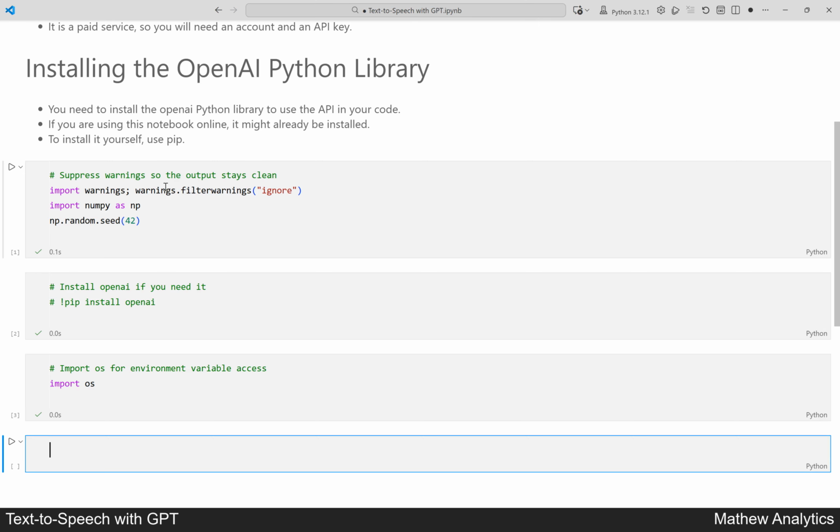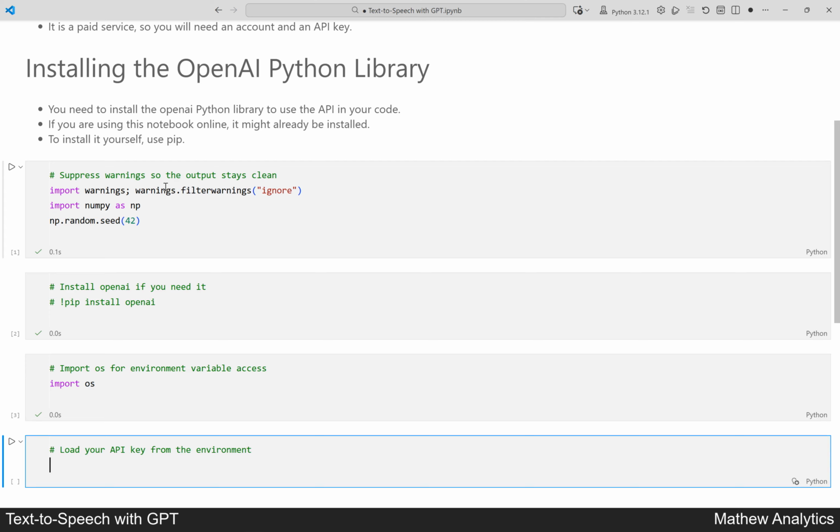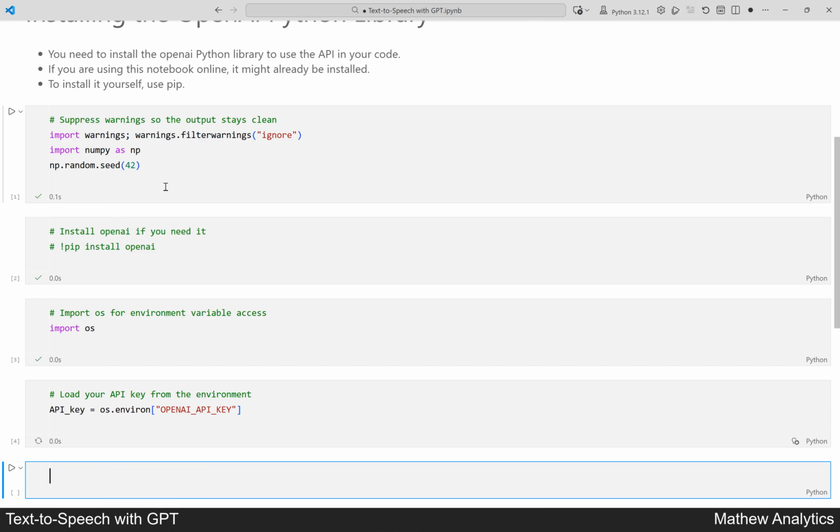The comment explains we are loading our API key securely. This line gets your secret OpenAI API key from your environment, so you do not need to type it in your code. Running the cell now. This code snippet loads your OpenAI API key securely from your environment variables, enabling authenticated access to the OpenAI API without exposing your key in the code. Notice there's no printed output, which is expected, as the key is just being stored for later use. This step is crucial for keeping your API credentials safe while integrating the OpenAI library.